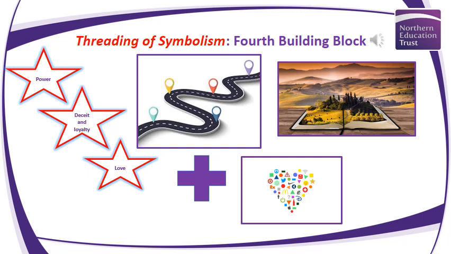So, for example, Romeo and Juliet, we've got the symbols of the stars and the celestial beings of the sun and moon. We've got the birds with the reference to crows and a dove. We've got the symbol of poison, the balcony, the symbol of swords, and the list goes on.